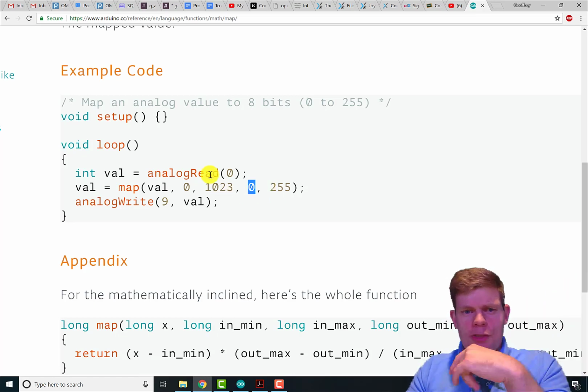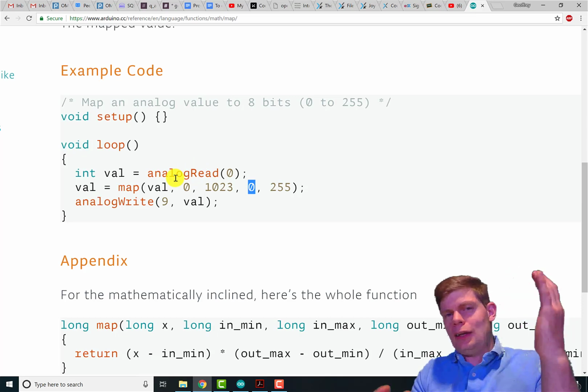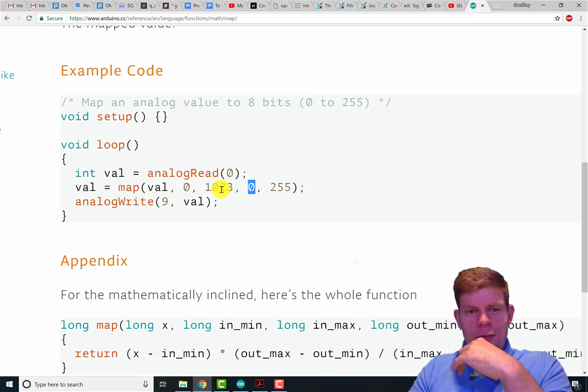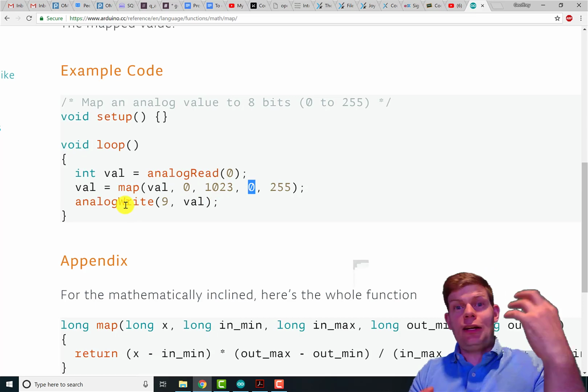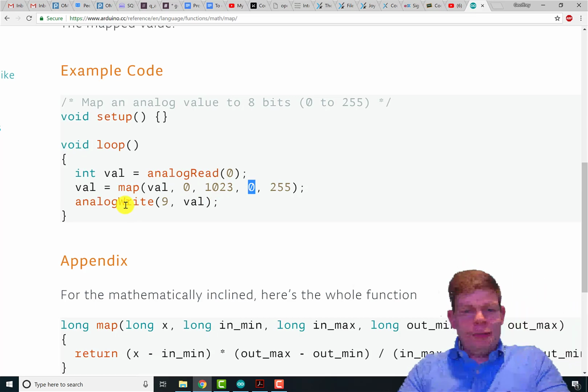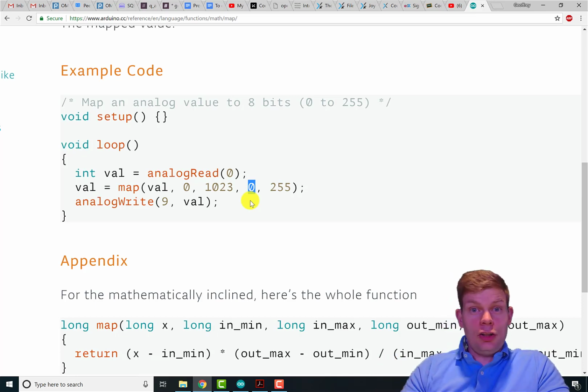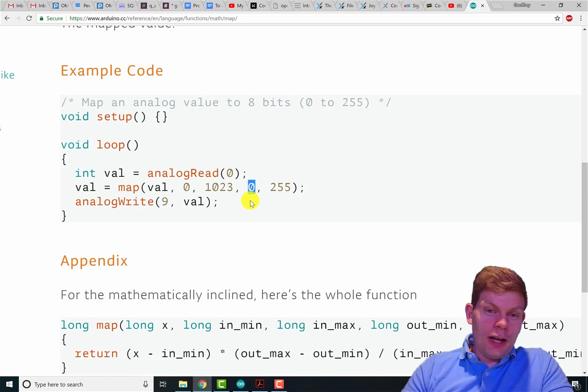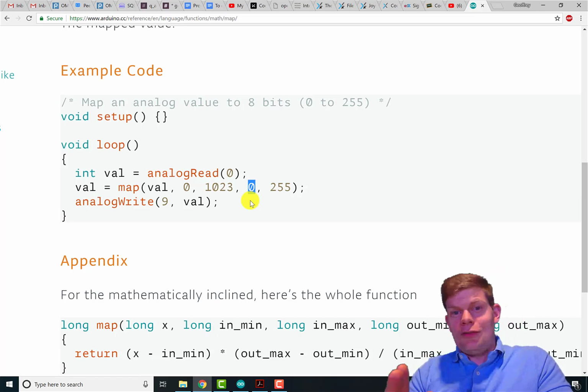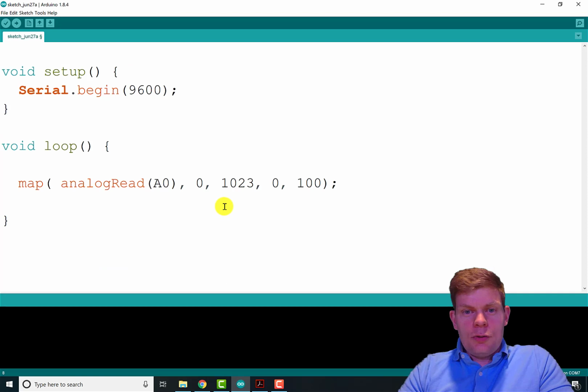And so this is great. We're taking a reading off some analog sensor and we're taking that value and converting it to something we can analog write with. Yeah, and that's a very common use of the map function. There's a couple little tricks you can do with it. Let's say if I've got a high value, I'd like to analog write a low value. And if I've got a low value, I want to analog write a high value. So if that were the case, we could do pretty much the same thing.